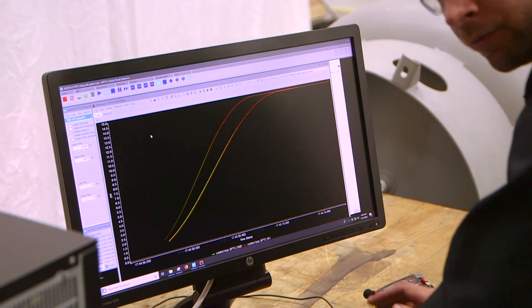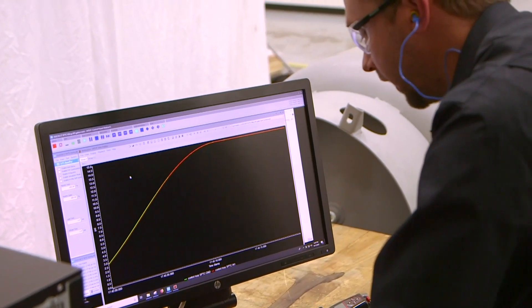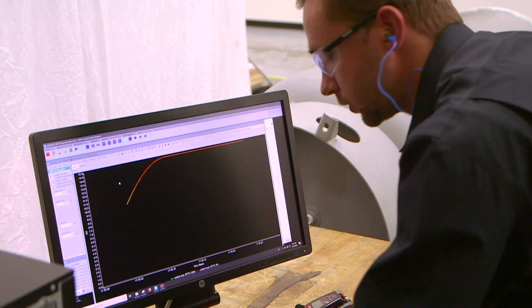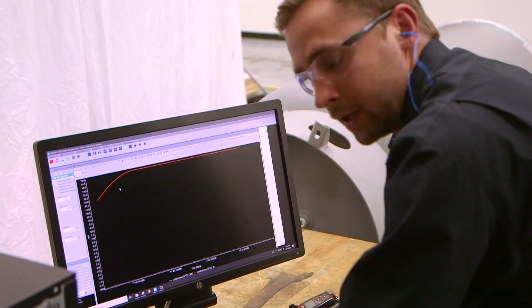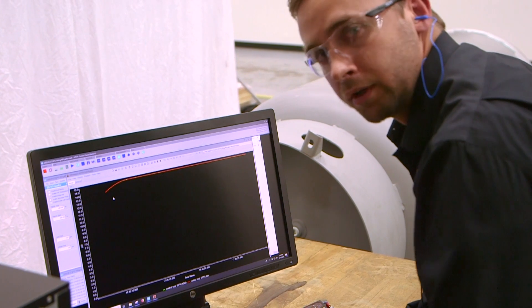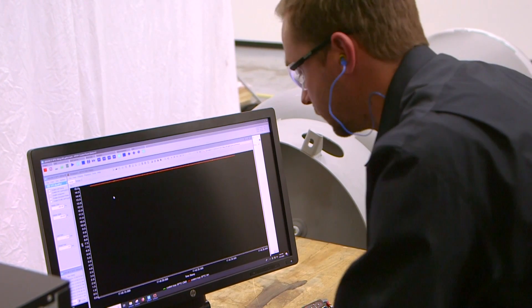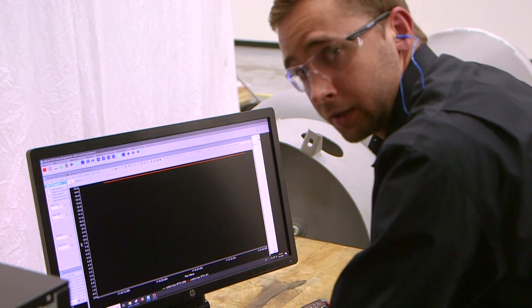And the way that the dump is performed is we have some special calculations within our DIO to control the auxiliary dump valve and open it when we want to and close it when we need it closed. So that's going to aid us in the depressurization of this vessel. So I'm going to go ahead and do that now.